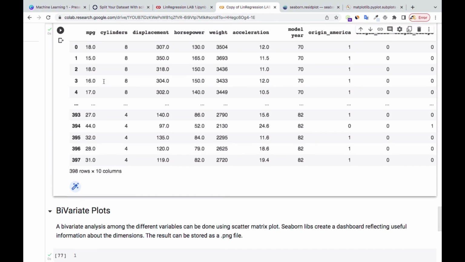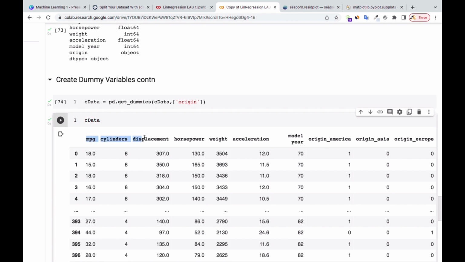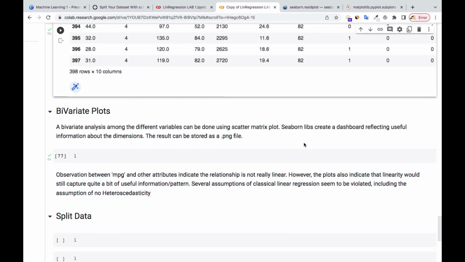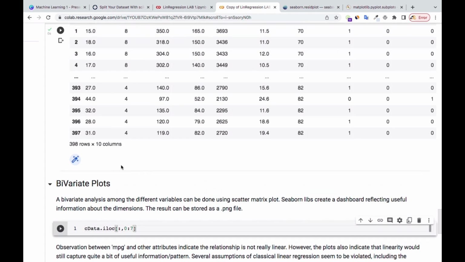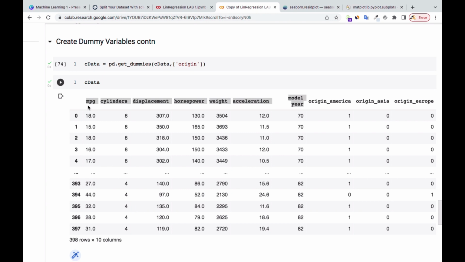Okay, so what I'm going to do is select MPG, cylinder, displacement, horsepower, weight, acceleration, and the model year. I'm going to select these and then use them to do this pair plot. So I'm going to take the data and use the iLoc, that is the index location, and inside that I'm going to select all the records, but from feature 0 all the way to feature 6 inclusive, so it's going to be 7 features over there.